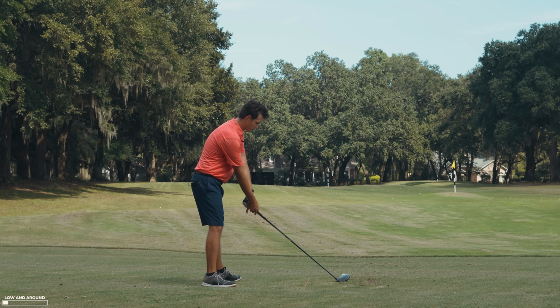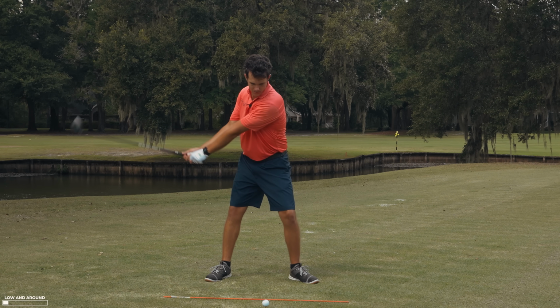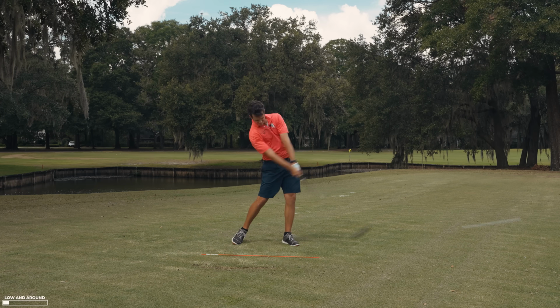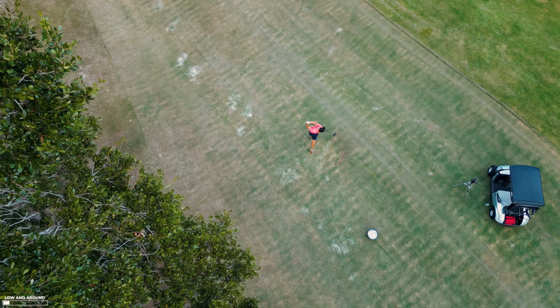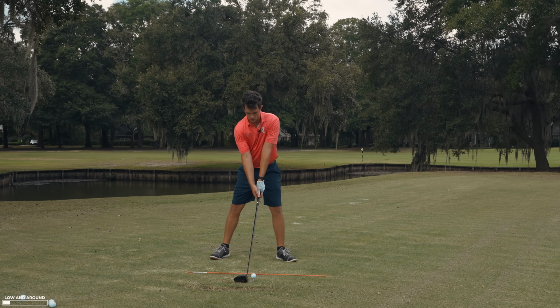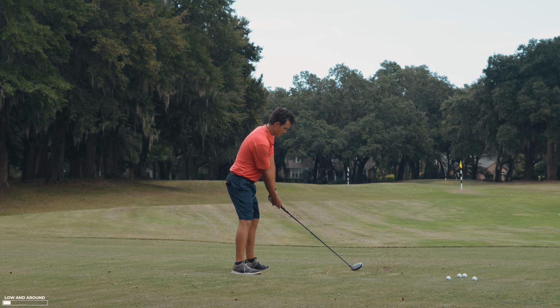Here's a little taste of what happened that glorious day. So we got a little lower and around. And the ball just went with a little baby draw instead of that slice. So I'll never forget what happened that first lesson. I got all connected and I started swinging the club low and around, hips feeling. It was amazing what happened to the golf ball.